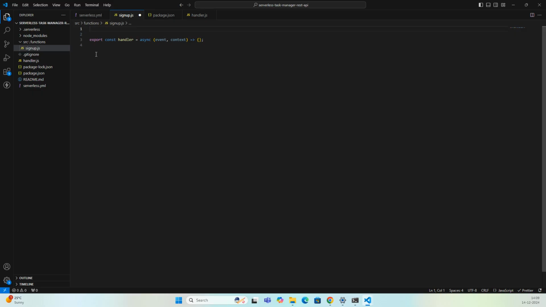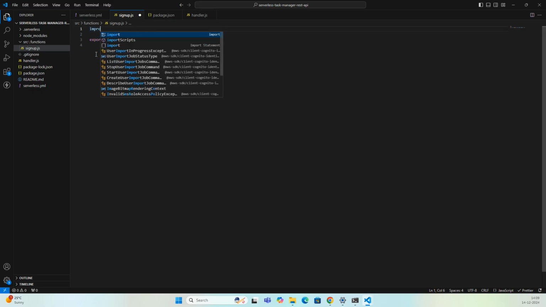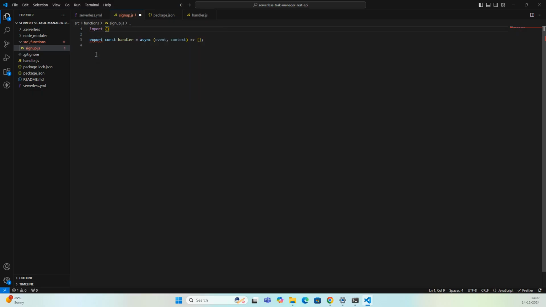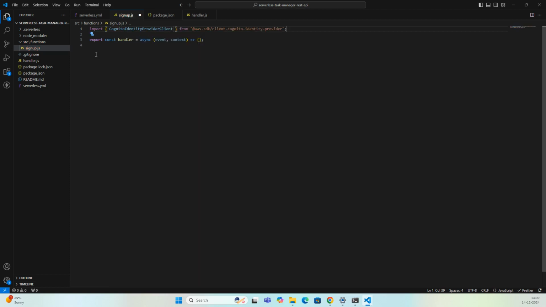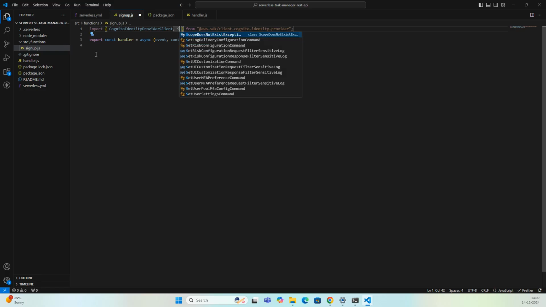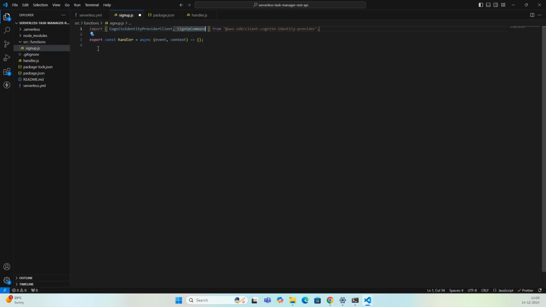Now, from the AWS library, we have to import Cognito identity provider client and sign up command. So inside this method, I'll create a try catch block.